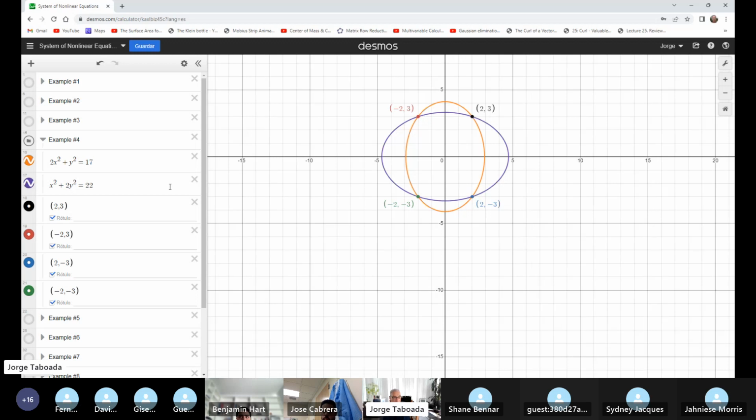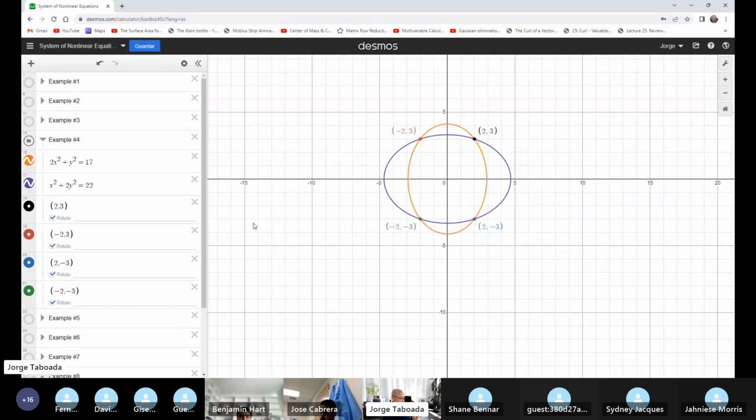Okay, the first equation I put in orange color, the second purple color, and the intersection is 4 points, is this one. Okay, we found it, the right color. Same. Also, we have time for one more example, and that's it for today. Maybe for 3D we are doing next time.